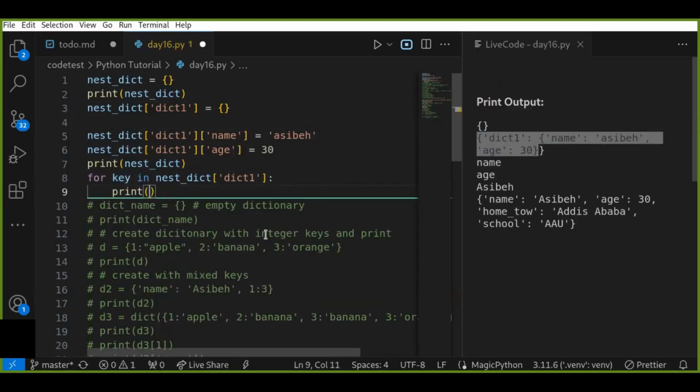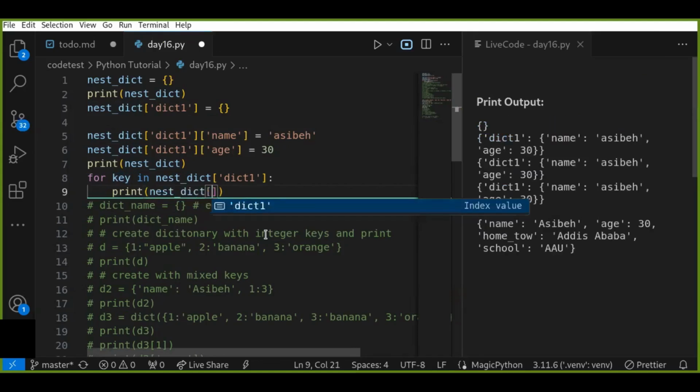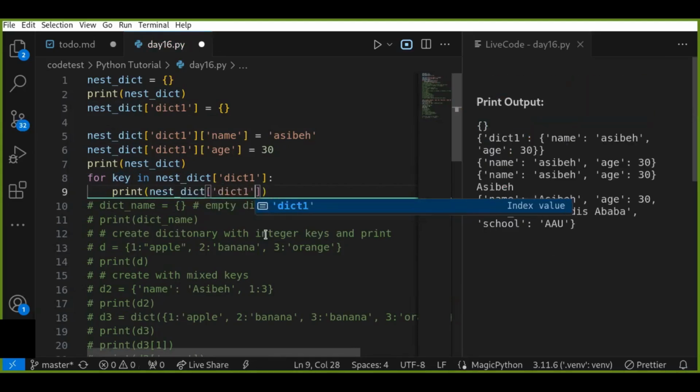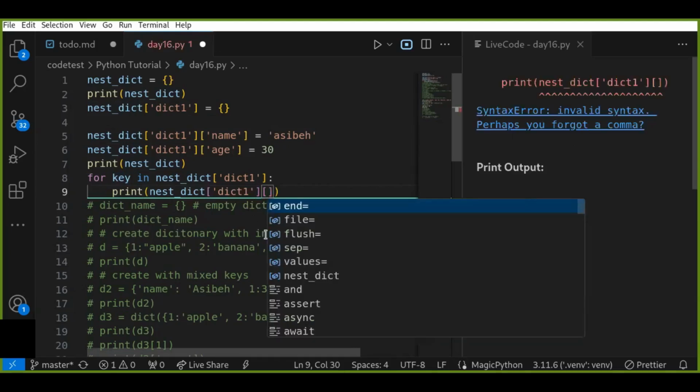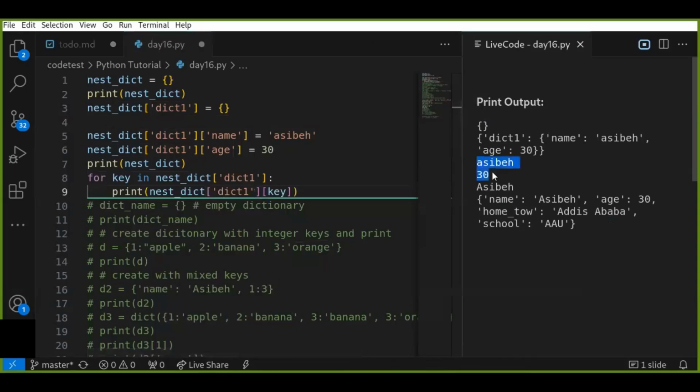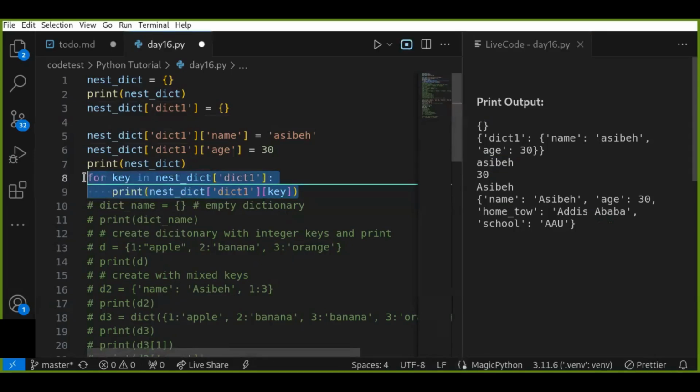So access that nest dict1, and outside there is key. The key refers to, for example, the name and age of that dictionary. Okay, this is the way you can access the nested items in the dictionary.